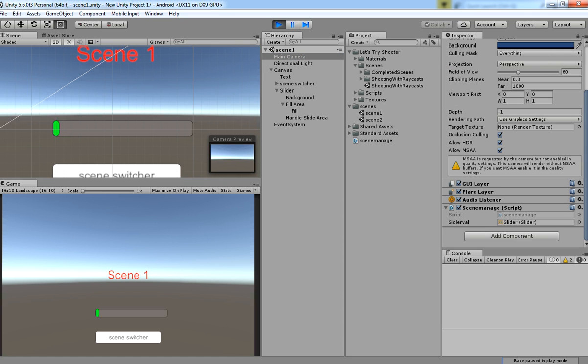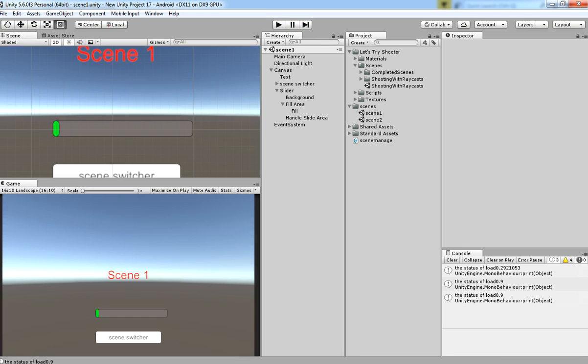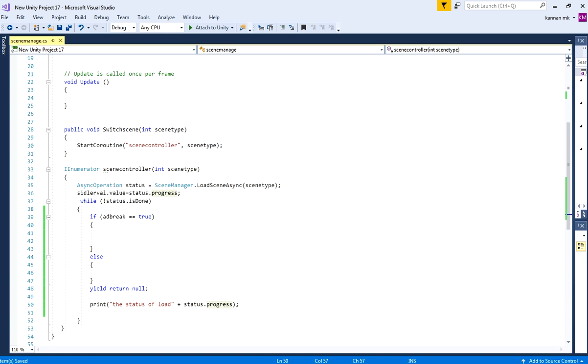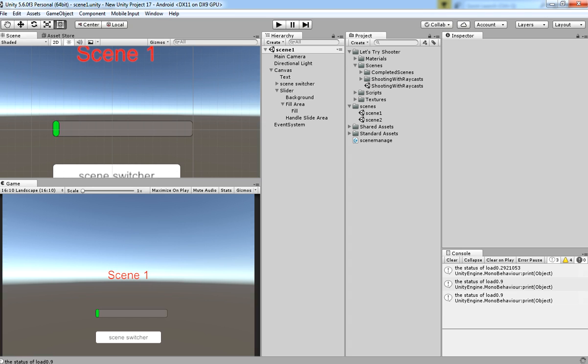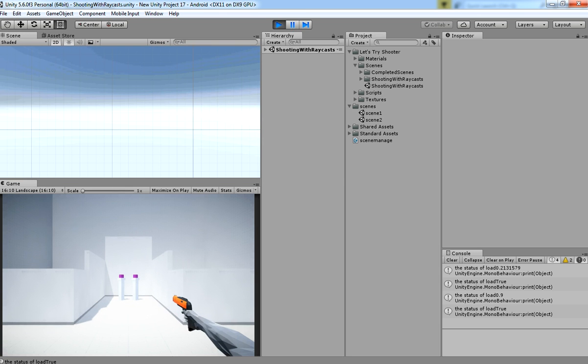So this is status.progress. Now we are going to see a new keyword. It's called status.allowSceneActivation. AllowSceneActivation is generally true by default for every scene.